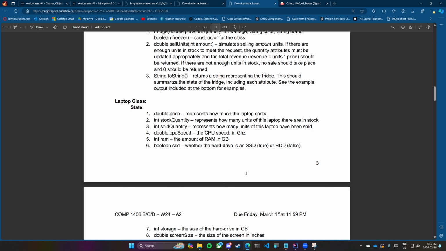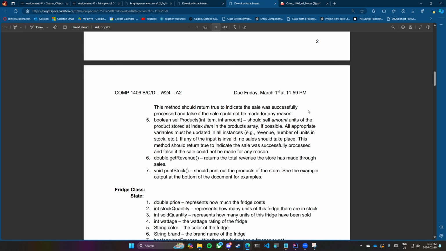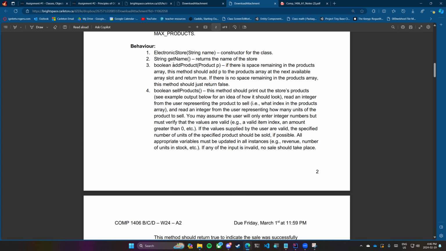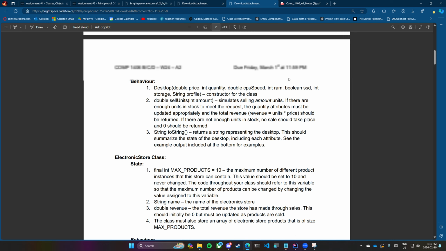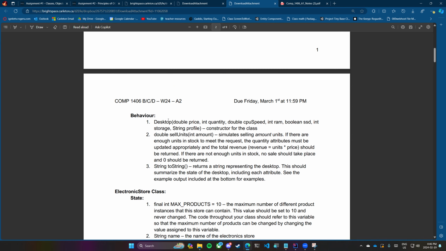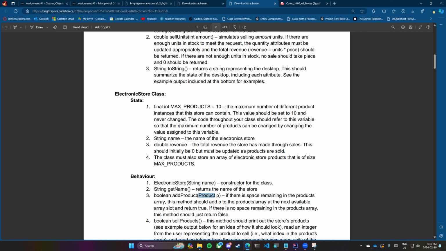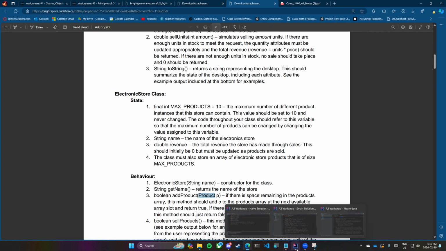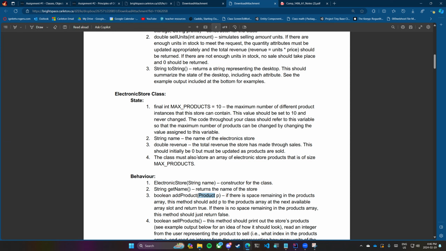And your professor gave you a hint because your professor says, oh, you have to have a function here called add product. And oh, look, they just so happen to refer to a class that they didn't tell you about. Huh, that's kind of strange. What if you had a shared ancestor called product, right? You could have a shared ancestor for your desktop, your laptops, your fridges, etc. Have a shared ancestor called product, then you can apply all of these tricks, right? You can have an array of generic products. But in reality, each individual product is a desktop or an oven or a laptop or whatever, right?